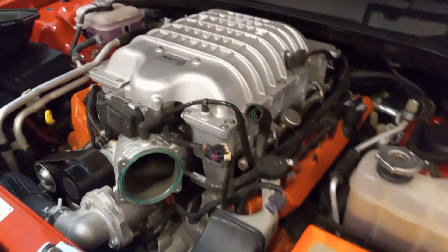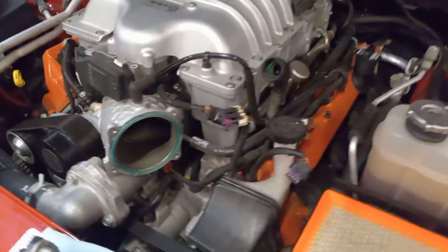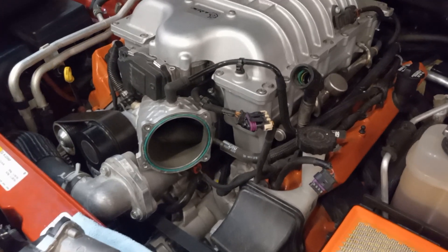After that we're going to try a JLT cold air intake — batting about 500 on whether it's actually going to pick up power, but it should sound good if nothing else. It'll be a fun project. I'm going to button her up and get her ready for tomorrow — that's a wrap, y'all have a great one.